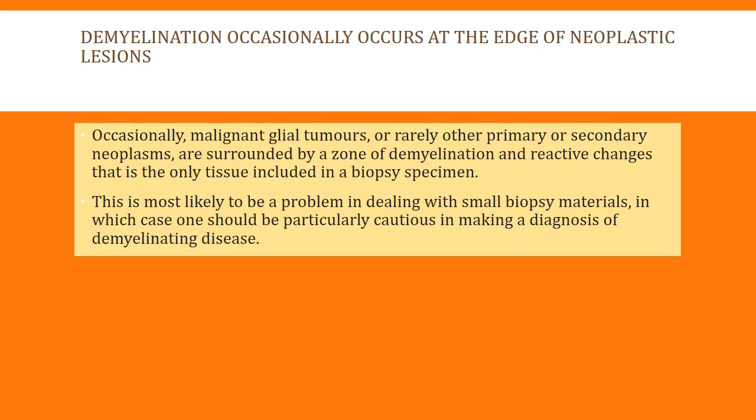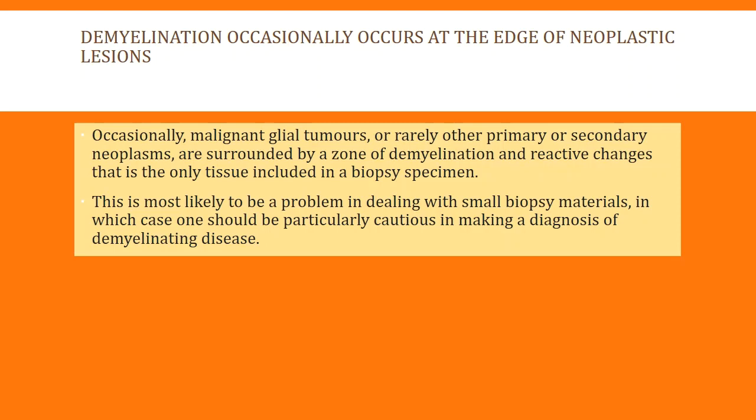Now, demyelination can occasionally occur at the edge of a neoplastic lesion as well. Especially in malignant glial tumors or glioma, there is a characteristic zone of demyelination and a reactive change that is seen specifically in biopsy specimens. This can sometimes be problematic in small biopsy materials. Therefore, there is a note of caution here.